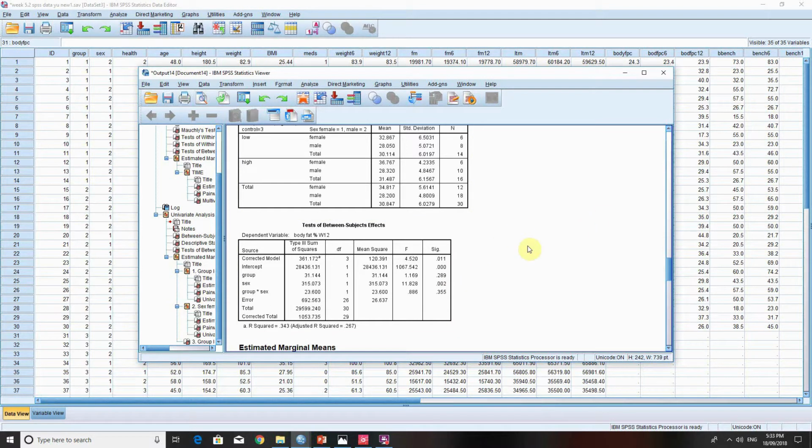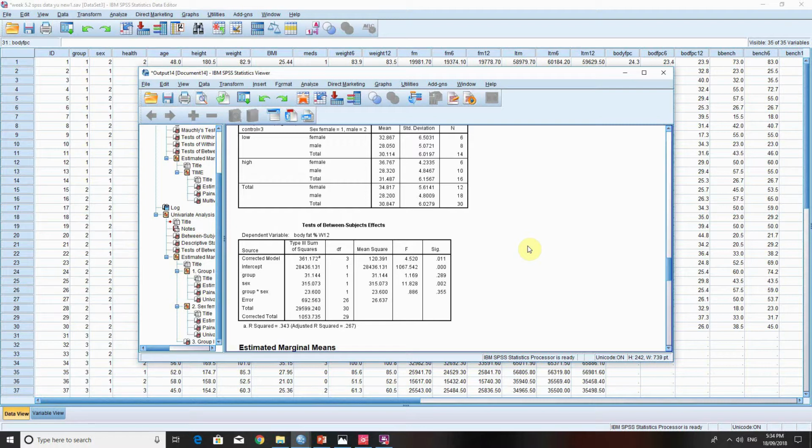So this test is good for telling us three things. Is the group that our subjects were sorted into having an effect on body fat percent at week 12? Is gender having an effect on body fat percent at week 12? And the thing that the two-way ANOVA really answers is, is there an interaction between group and gender within this study? So that's going to tell us, is the group, as in the low, high dose or control, interacting differently depending on what gender the person within the group is?